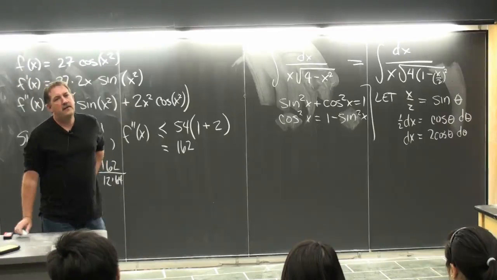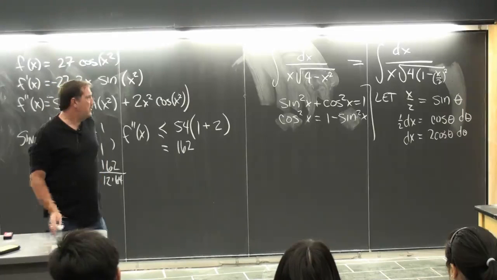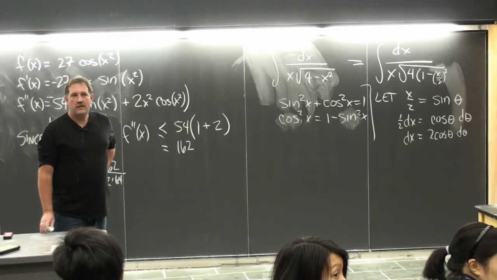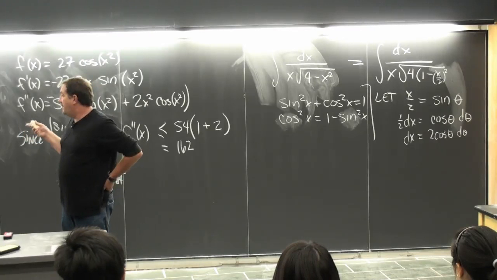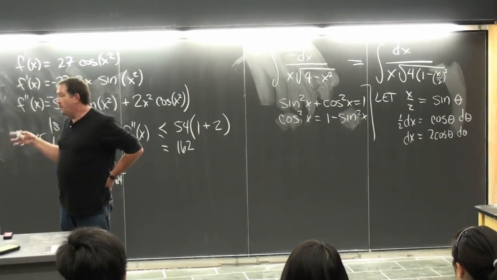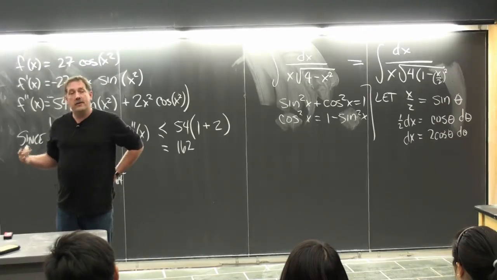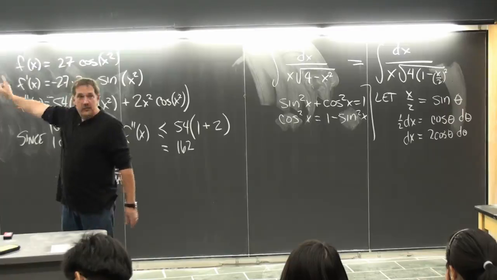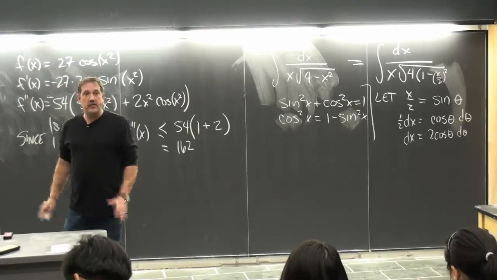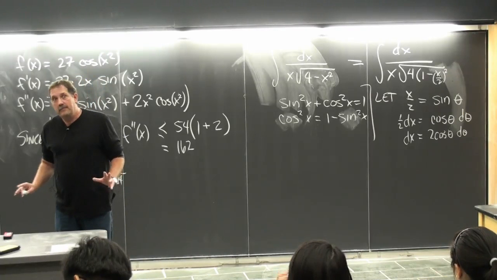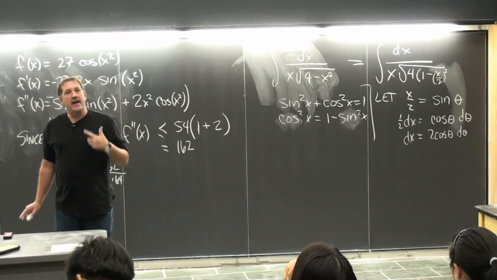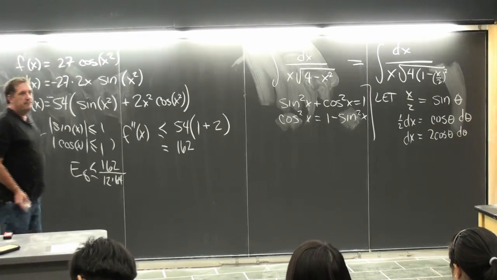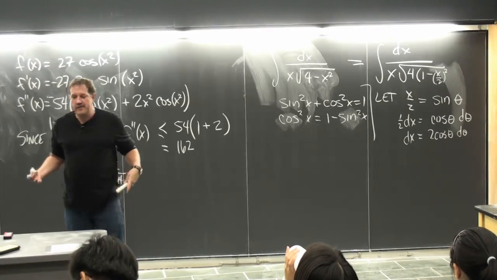So in the test, can we use theta equals arc sine of x over 2? Yeah, it's the same thing. You don't have to use the triangle thing? Well, you have to know what the cosecant of arc sine is, and you have to know what the cotangent of arc sine is. Unless you just know them all, the easiest way to understand what the cotangent of the arc sine is, is by drawing a picture. But if you hate pictures, there are plenty of people that can do this without pictures. So I don't care what method you use, as long as A, it's not cheating, and B, your method makes sense and it doesn't just come to you from extrasensory perception. Because it's very hard to tell extrasensory perception from cheating.